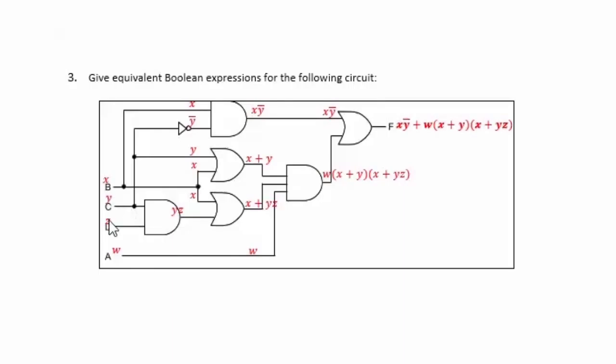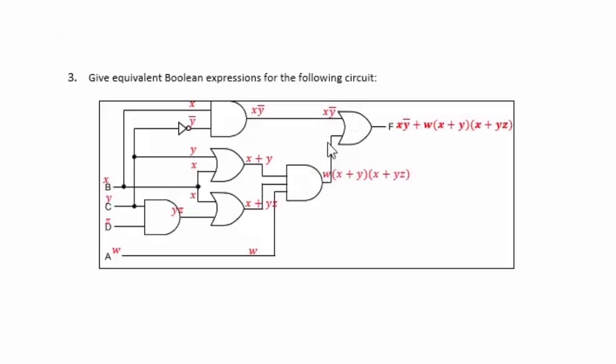Okay, if we go down here, we're going to find another symbol that means to multiply. So you're going to have the Y and the Z going into that, and you have YZ coming out of it. And then it's going to be added with this X that got routed down here. So we have X plus YZ, and then there's a W that went all the way across. And all three of those expressions are going to go into this symbol and be multiplied together. So you have this W and X plus YZ and X plus Y all being multiplied together.